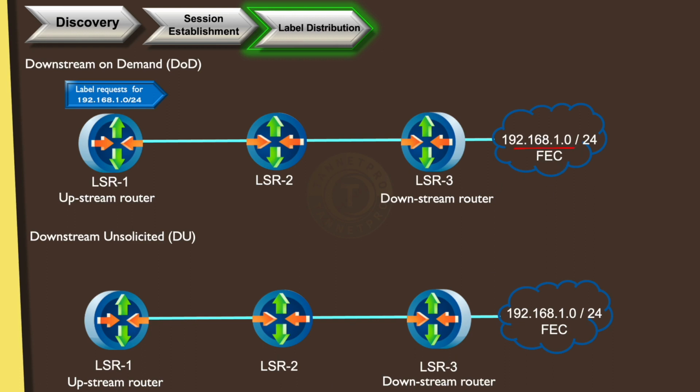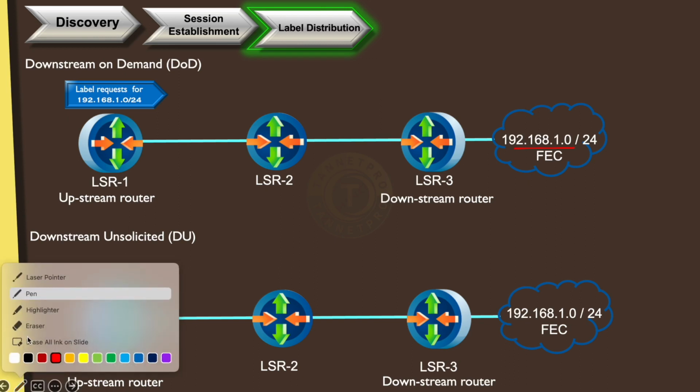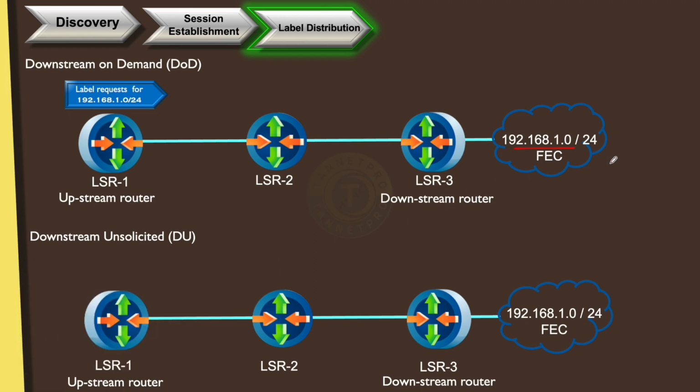For this FEC, he has to send a label request, or demand, to the other router, and only then will the label be advertised. So what happens in this phase: LSR1 sends a label request for this prefix or FEC 192.168.10 to LSR2, right?